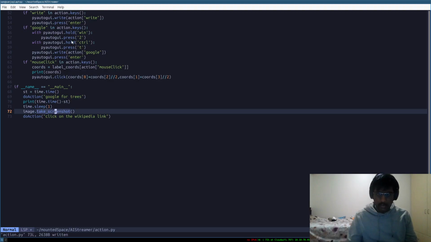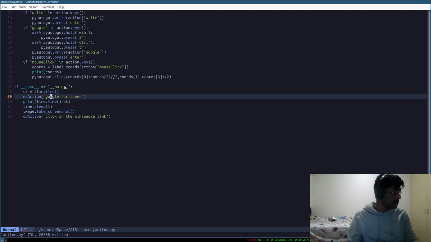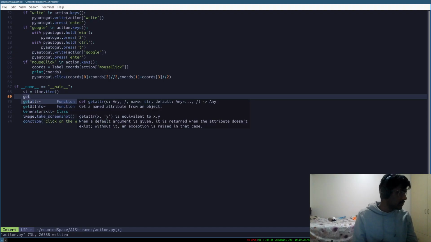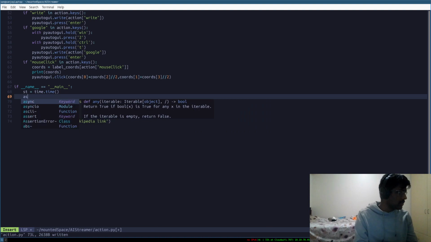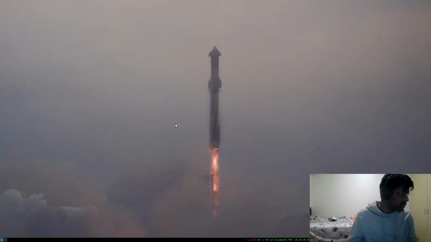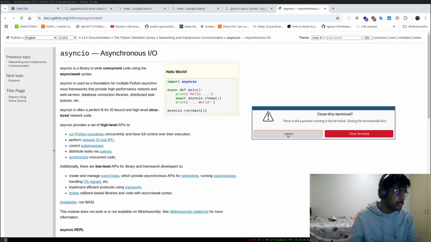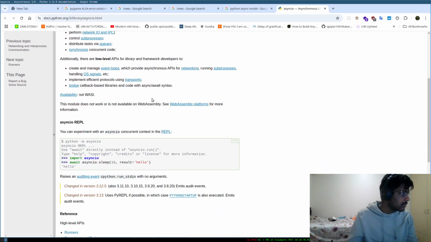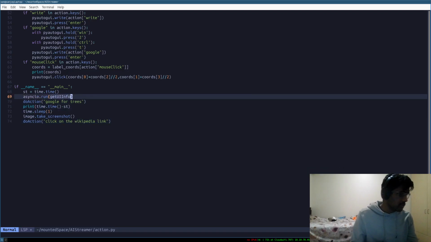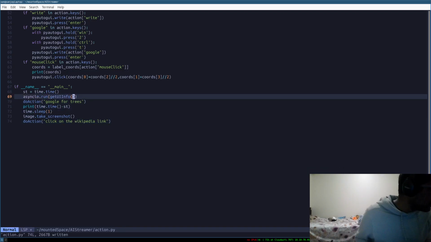Then from here, I just have to do asyncio.run get UI info. It wants just the function object, right? Oh, it just wants the actual function. Okay. Cool.